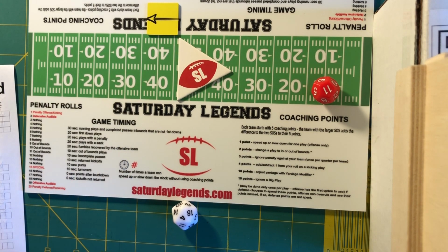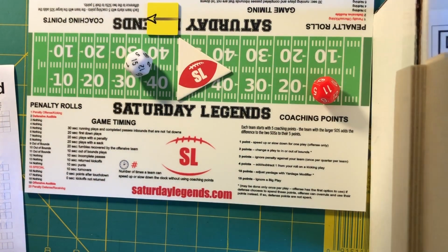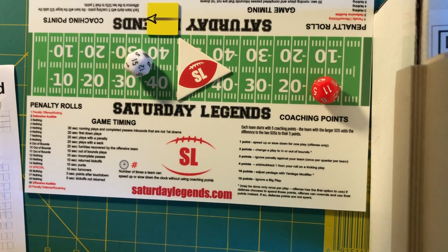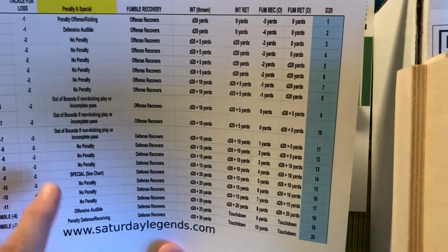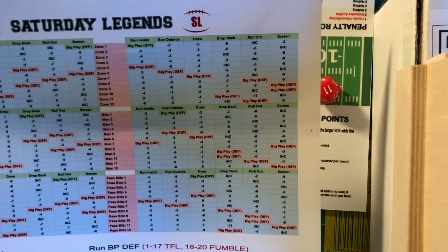And let's see how they match up. And let's do the penalty roll. 15, special. For the special, we re-roll the D20. You get a 10. Out of bounds on a non-kicking play or incomplete pass. All right, so we're doing a run, so it's going to be out of bounds. So we know that. That'll affect timing, but really nothing else.